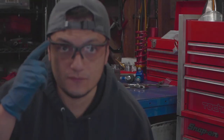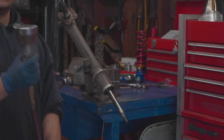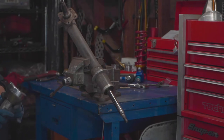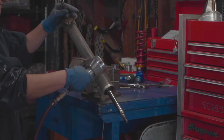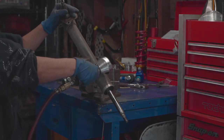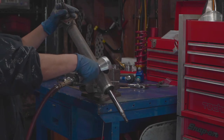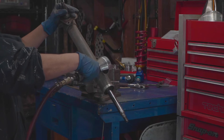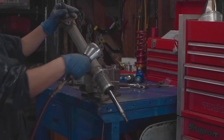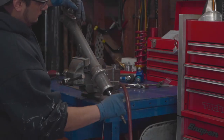So again, very important, especially with the aluminum. You can see how many of these flakes are gonna fly off. We'll be right back.